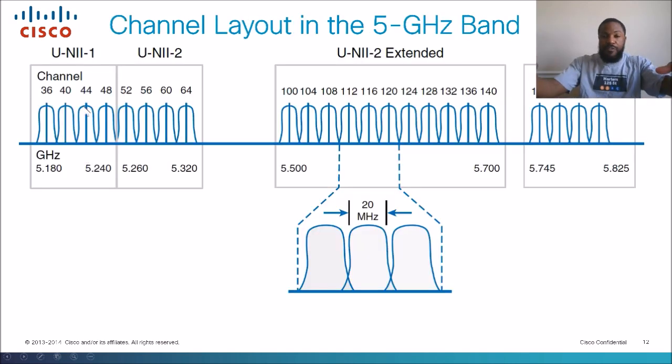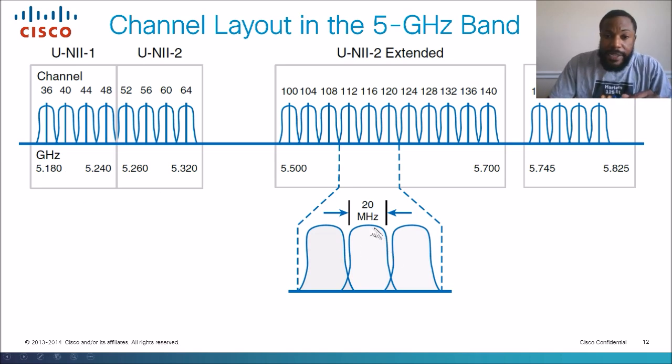This is the layout for the 5 gigahertz range, right? We got different channels right here. And as you can see here, there's much more channels available on a 5 gigahertz band, right? Now, we got channel 36, 40, 44, and so on, right? But then we got some gaps right in here. We got some gaps right in here, right? You're wondering, how come they ain't using the whole 5 gigahertz spectrum right here, right? We'll talk about that in a little second.